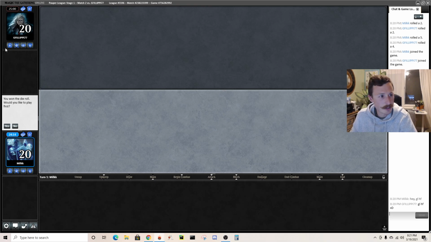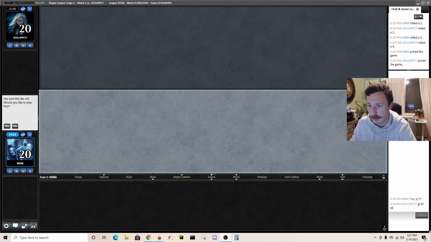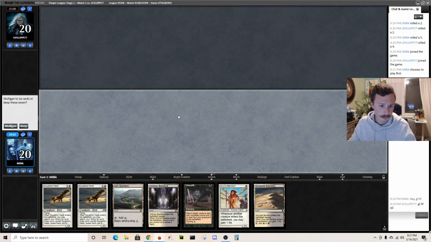All right, we're against G Philippi 77. Definitely played this opponent before. Let me fix this chat window here. Maybe I should just pull this down a little bit so you can see more of the game log. All right, we're on the play.